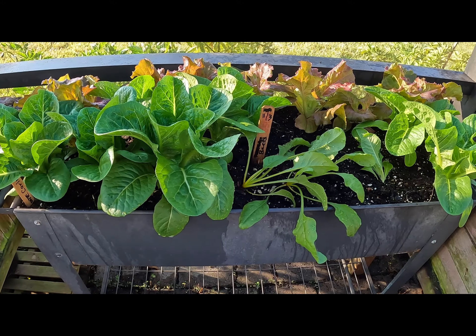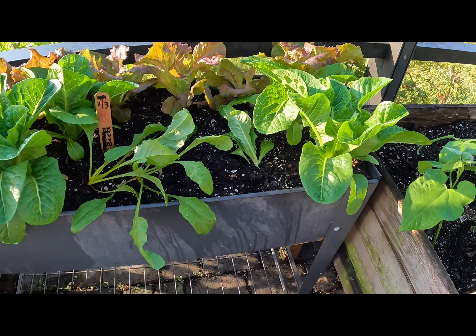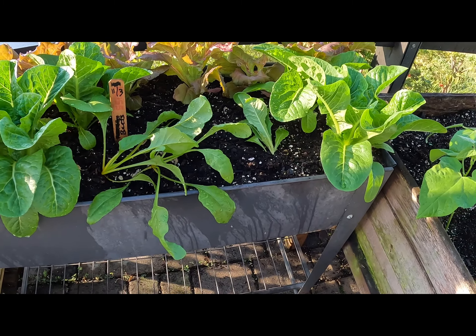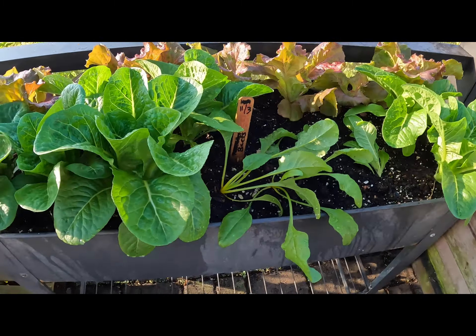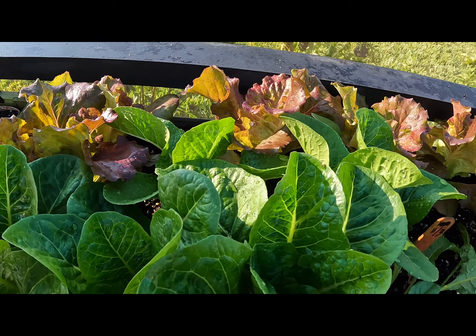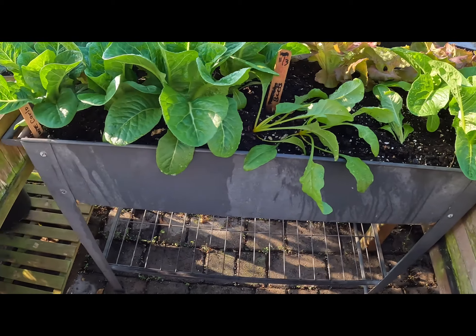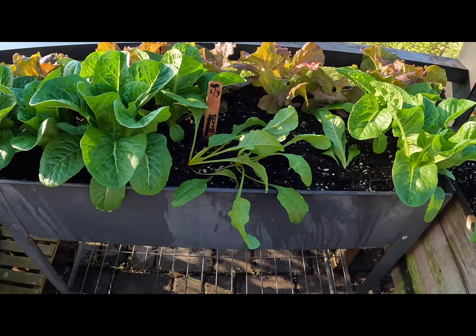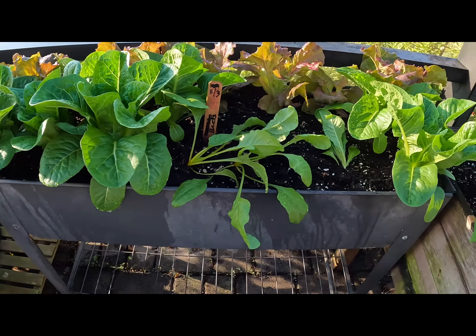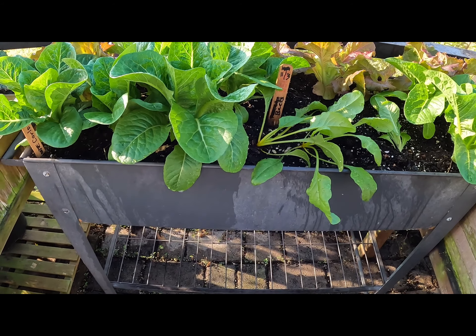My second favorite plant to grow is lettuce — specifically romaine lettuce, which my family and I love. What you're looking at now are two different types: the Monte Carlo, which is the green, and the Cherokee MDT. I like the way the plant looks when it starts growing — it stands up majestically, the colors are nice, and they're very easy to grow and care for. You can put the seed in the ground, water it, and it doesn't really need much fertilizer — it will grow and grow.